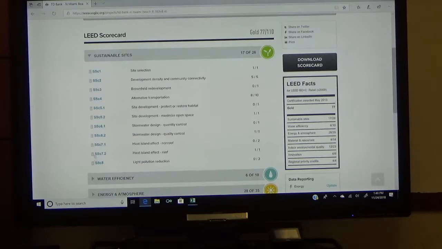And the heat island effect. Well, on the roof, for example, if you have a white roof that reflects, that's going to be a very positive thing, as opposed to a black roof that's going to basically suck all the heat into the building. Now, if you're in a cold climate, that could be not such a bad thing. But white roofs are obviously going to reflect heat back, and it has a huge savings in reducing a heat island.